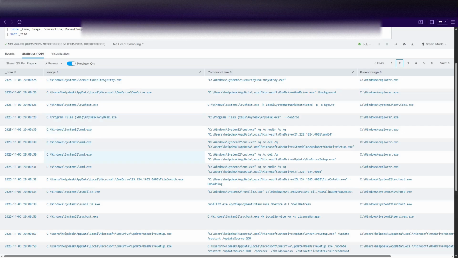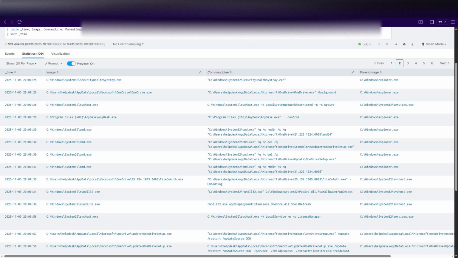So we can assume the initial entry is AnyDesk, which is a legitimate RMM tool. But looking at the time, 8 p.m., exactly when staff would have gone home after leaving computers on. Let me check if AnyDesk was used legitimately earlier in the day.